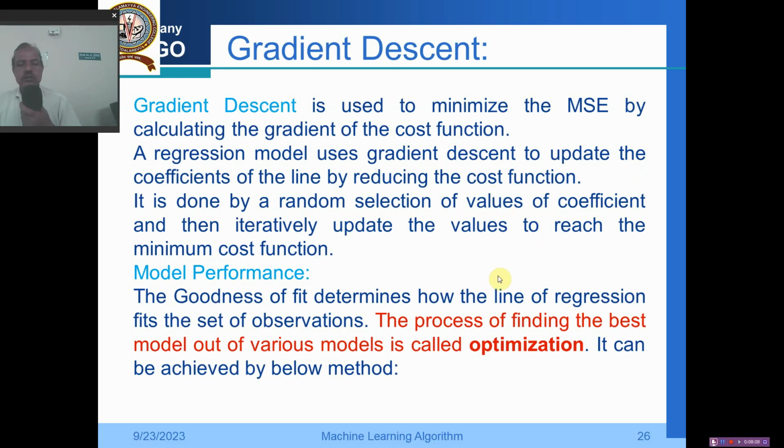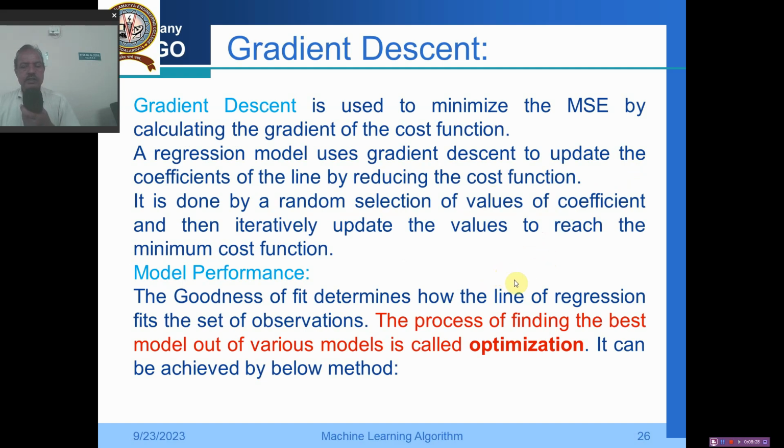Now we use gradient descent to minimize the mean square error. This is done by calculating the gradient of the cost function, and a regression model uses gradient descent to update the coefficients of the line by reducing the cost function.